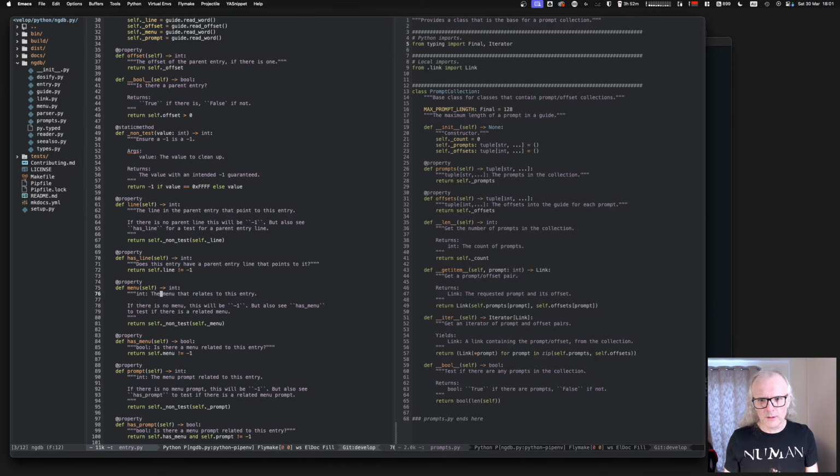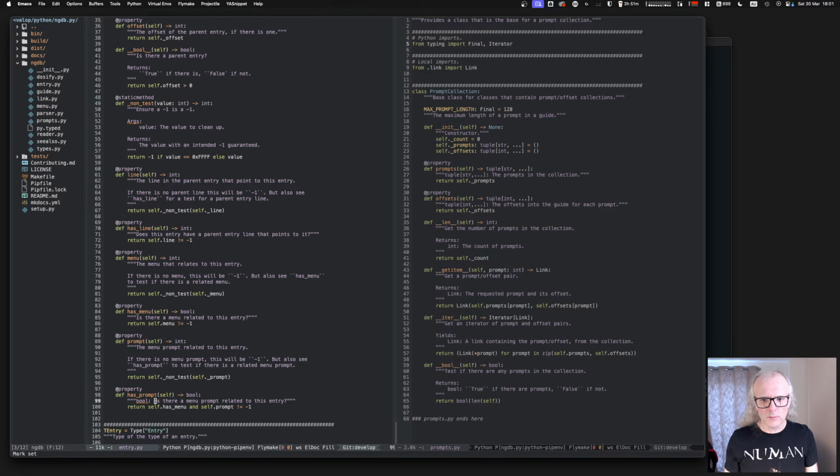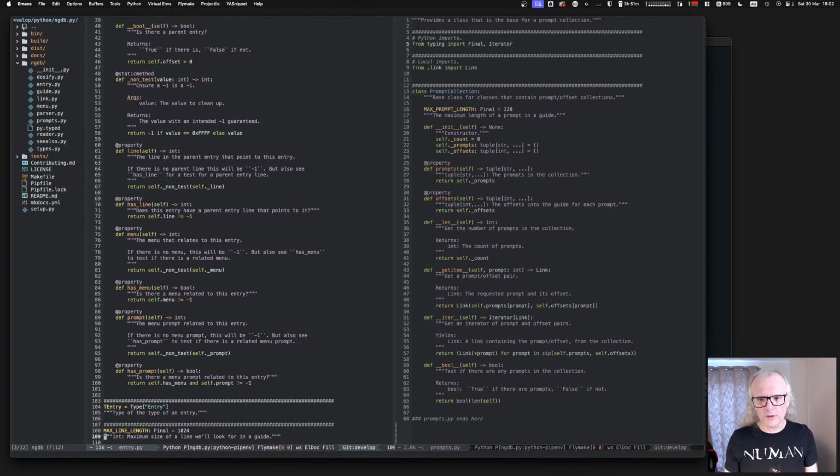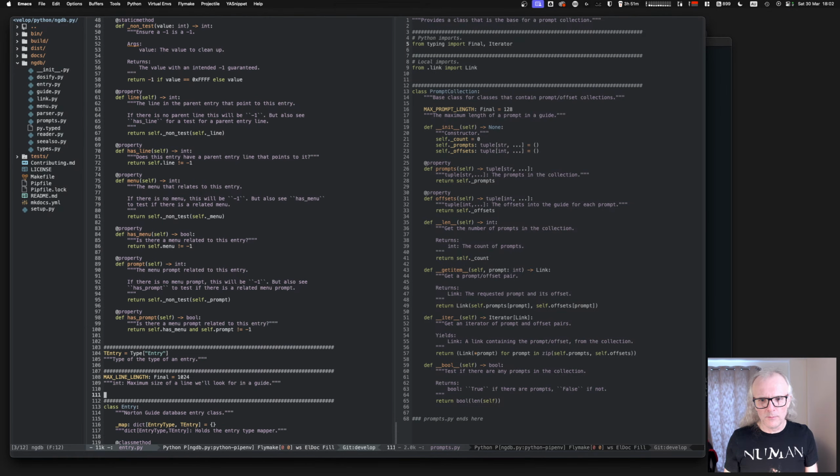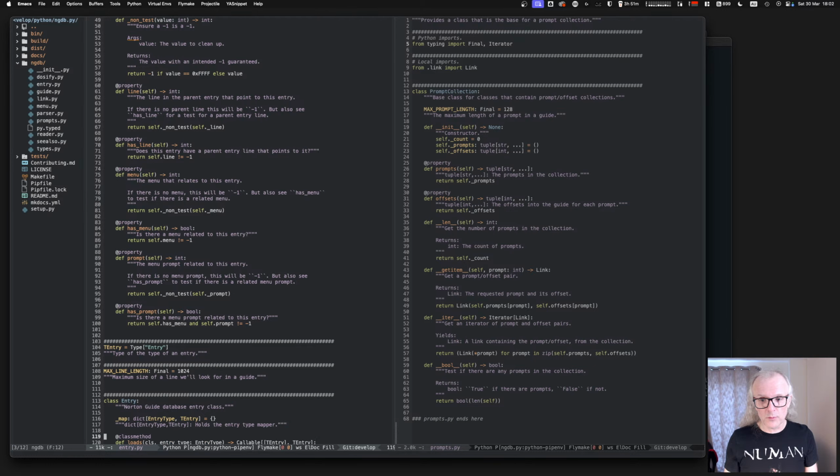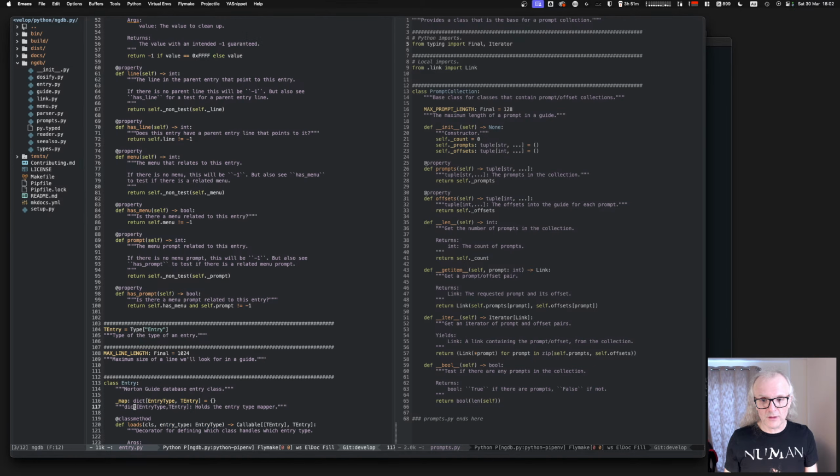This was an iteration we went through with the documentation for textual. We were using this sort of Google style docstring approach, but for quite a while we were making a point of putting the types in, like this kind of thing here, and it made sense.